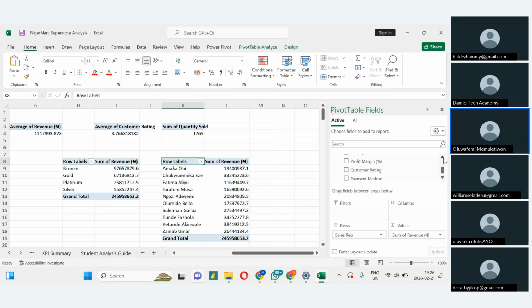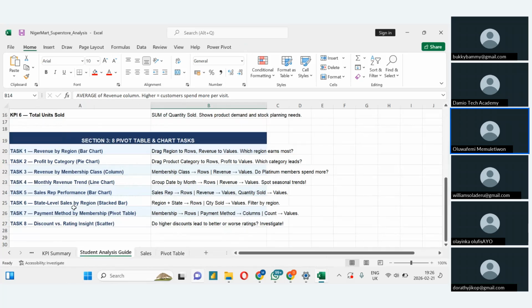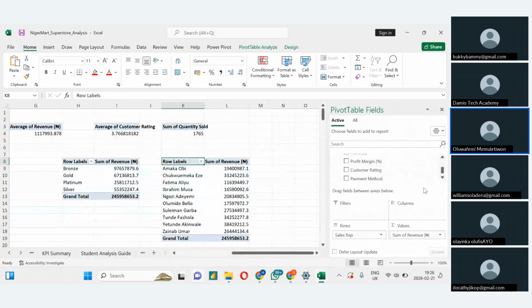Then finally, according to the question, we also want to know the quantity sold. I think it was Buku Bami that asked that question. You see now that there's nothing here, it's just one that is here.